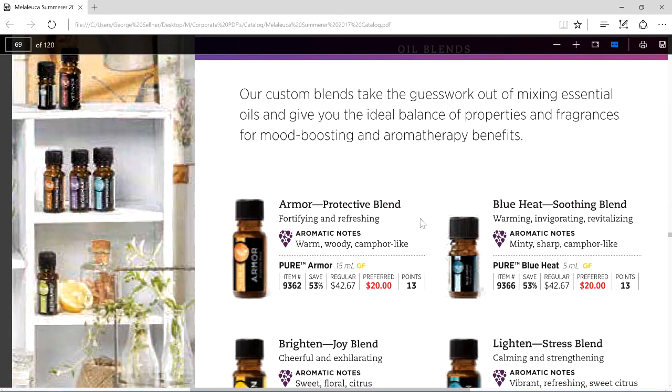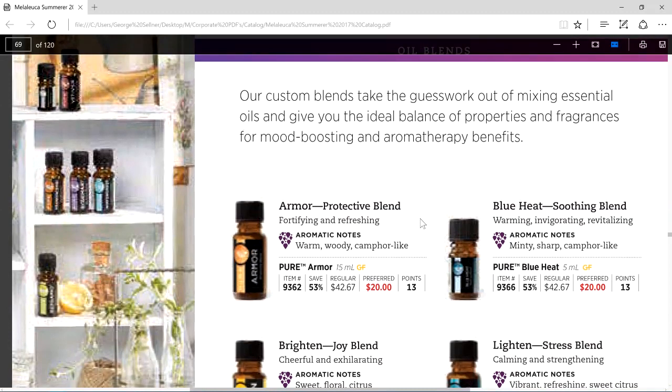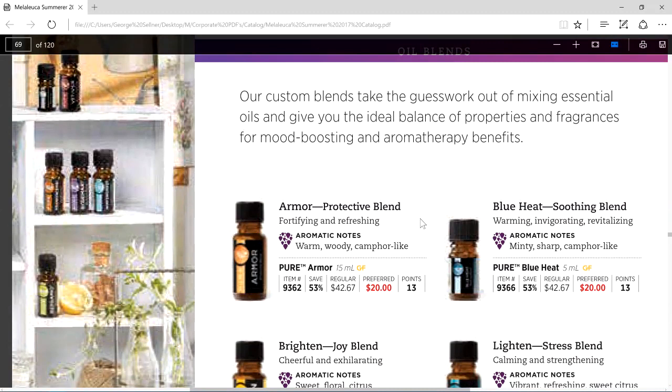And who uses these oils? How can you benefit? Who do you talk to? Holistic doctors, naturopaths, homeopathic doctors — doctors who use these natural ways of addressing common ailments from headache to respiratory problems to pain. These essential oils are vital in that line of medicine, medication, or healing.